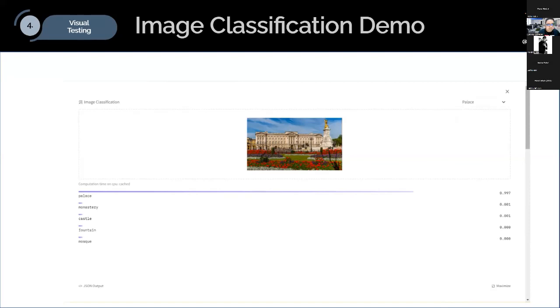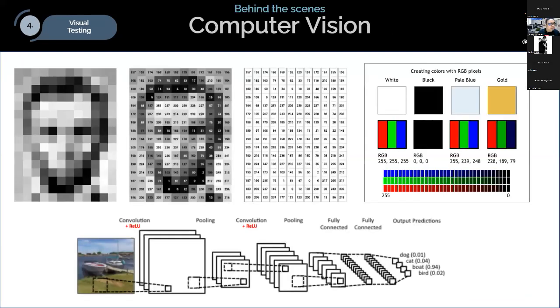So what is all happening in the background, and what is the real AI behind these visual comparisons, right? It's basically using the idea of computer vision, which is dividing your image into various pixels and giving each a value from 0 to 255. So this is a black and white image, probably you can say of Abraham Lincoln. But when it comes to a black and white image, it grades each pixel to have a value from 0 to 255, right? And the computations start to increase and get even more complex when you add RGB images or colorful images, right? Where you have to store 3 values in a pixel, for R, G, and B. Similarly, from 0 to 255, right?